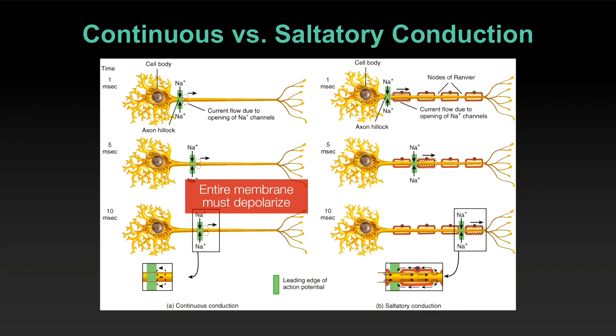And the same progression is shown here from top to bottom. You have the same time frame for an action potential moving down a myelinated axon. But notice at every tier on the right-hand side, it's further down the axon. It's moved further. All right, that translates into a faster propagation speed. This is faster and a lot more efficient than continuous conduction.